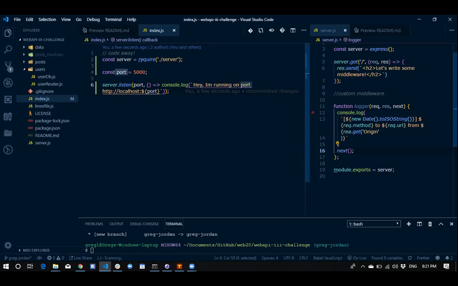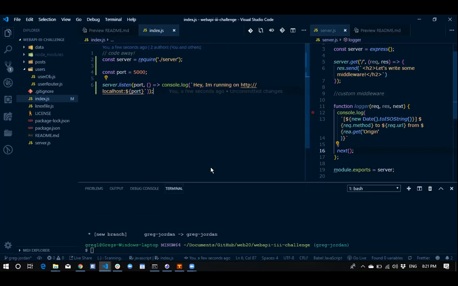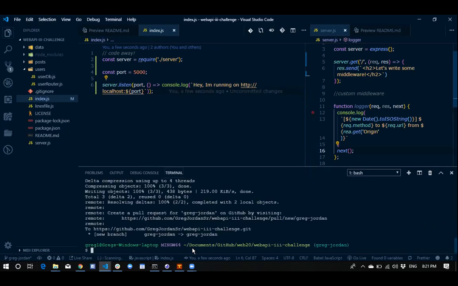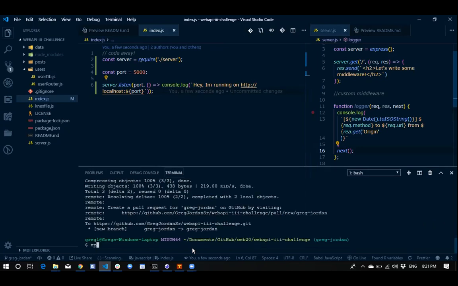All right, so we got our server up and running. Let's start it up. Inside our terminal here, we do npm run server.